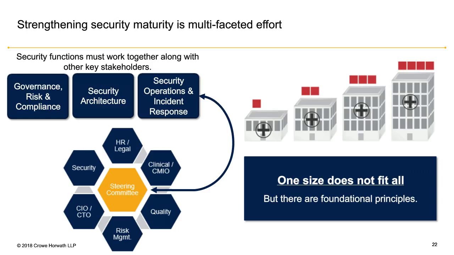And so what this requires for your organization, if you haven't made these steps forward yet, is that the businesses that are doing this the best are doing this in a very cross-functional and collaborative way. We're seeing that they're establishing an organization-wide steering committee, which is comprised of all sorts of critical groups of the organization. Your security team is clearly represented at this table, your CIO or CTO. You're likely going to have representation nowadays from a clinical or biomedical engineering set of resources. You want to involve your risk management teams, maybe your HR and legal teams, as well as quality assurance and those focused on ensuring that patient care and patient safety is delivered at an appropriate level.